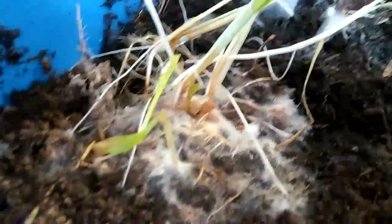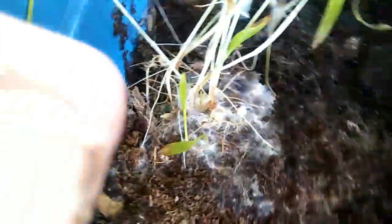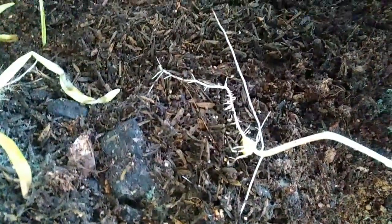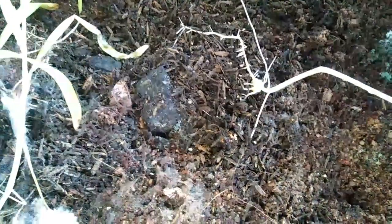I've also got some dead-looking little leaves here too, because this does not get a lot of sunlight — not hardly any at all, really. But I think that there may be actual mycorrhizal growing. Whereas some of this other moldy stuff over here, I don't think that is. And this over here, I don't think that is either. And see this corn, which was in contact with some of the oats that I had in there, which were very moldy looking, didn't grow anything. So where there is roots and it's growing, I think that there is.